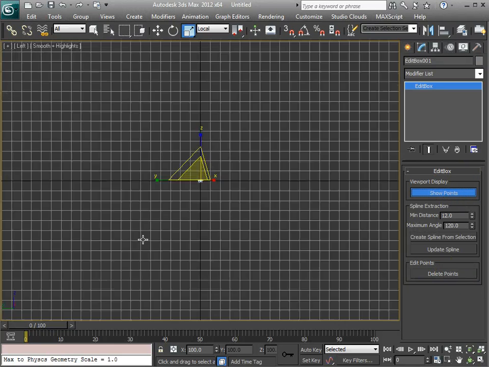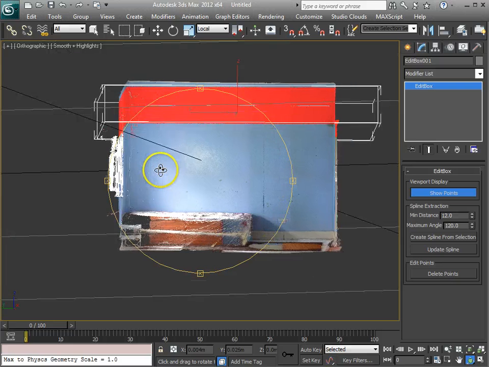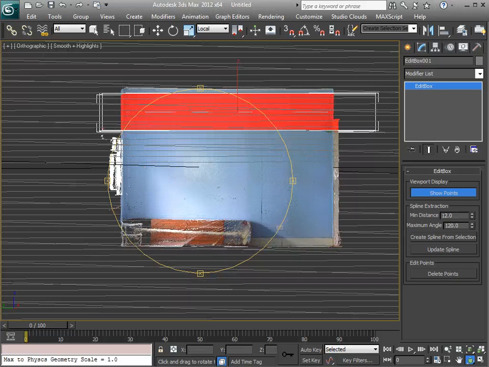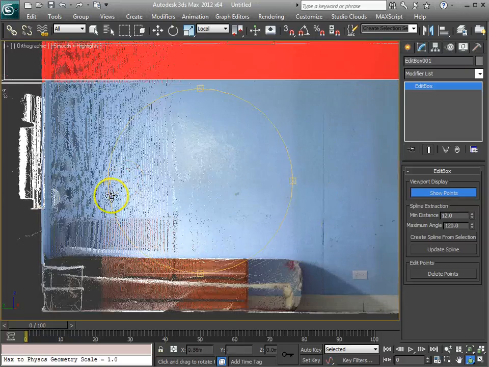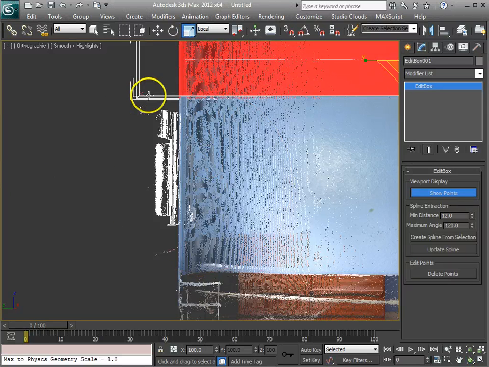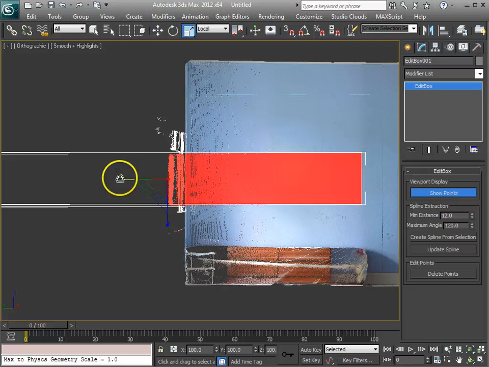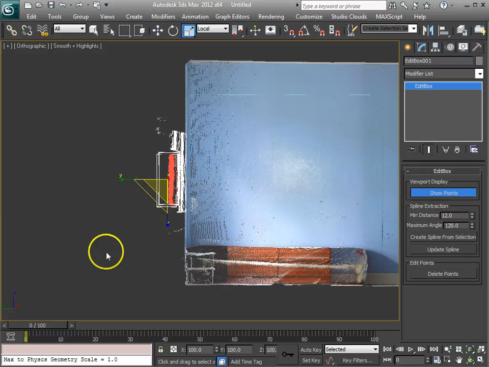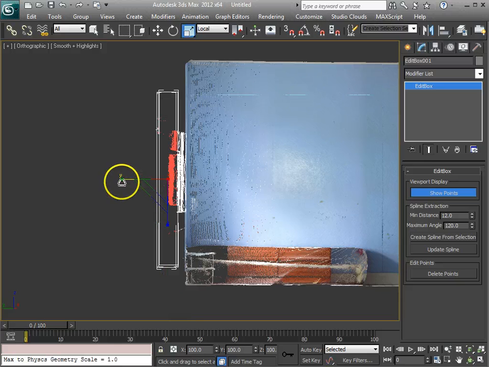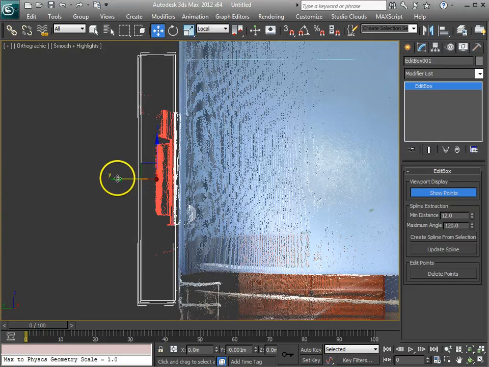But what I may want to do, if I go from a side view, you can see that on this window here, right about there, I'm going to get rid of this grid because it's just messing me up. Right about there, I've got all this noise that's coming from the window here. So I'm going to take the edit box and move it, like there. I'm going to rescale it like this, and I'm just going to get the noise that's on this part here, something like that. Okay, so now I've got all this stuff highlighted. If I hit delete points, it just wipes them out.